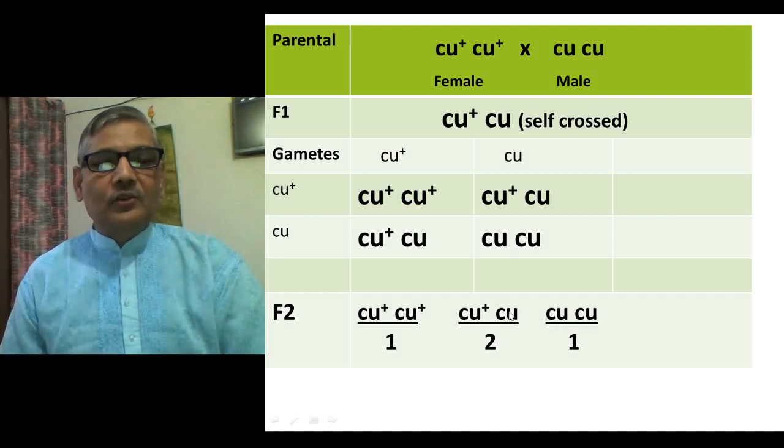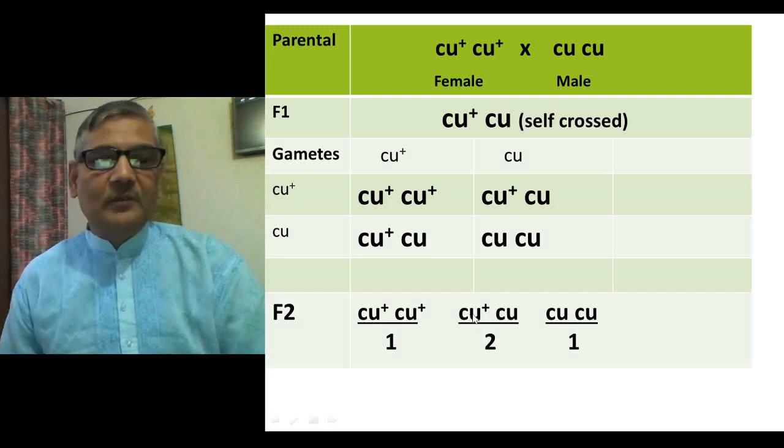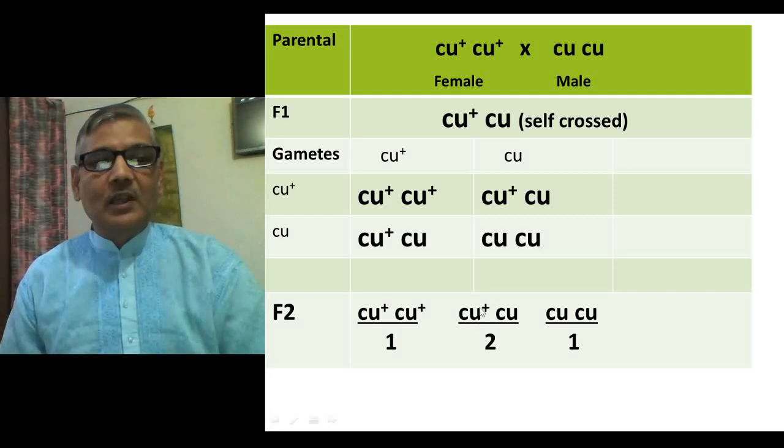Okay, so those individuals who are heterozygous will also show normal size of the wing or normal structure of the wing, because this is a dominant feature. So if you add up the heterozygotes with homozygous dominant, then the number will become 3. So the ratio 3 is to 1 will be expected.